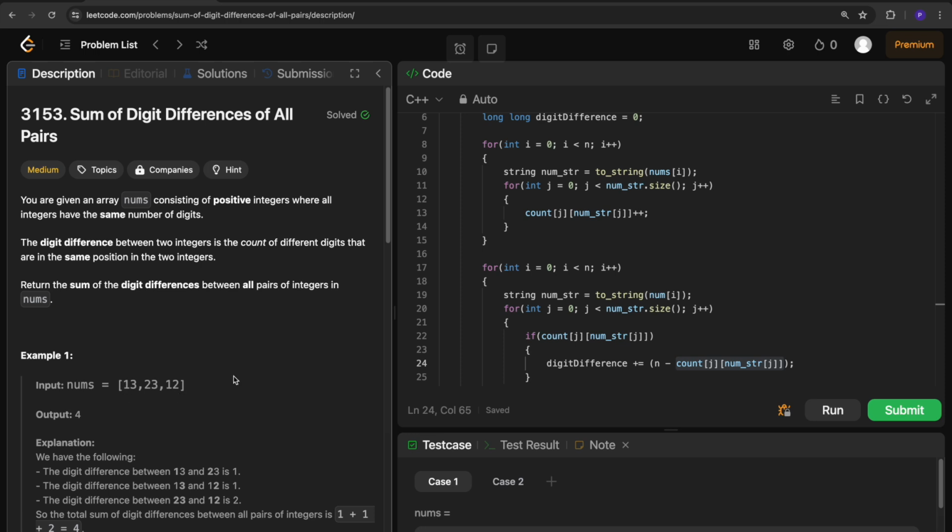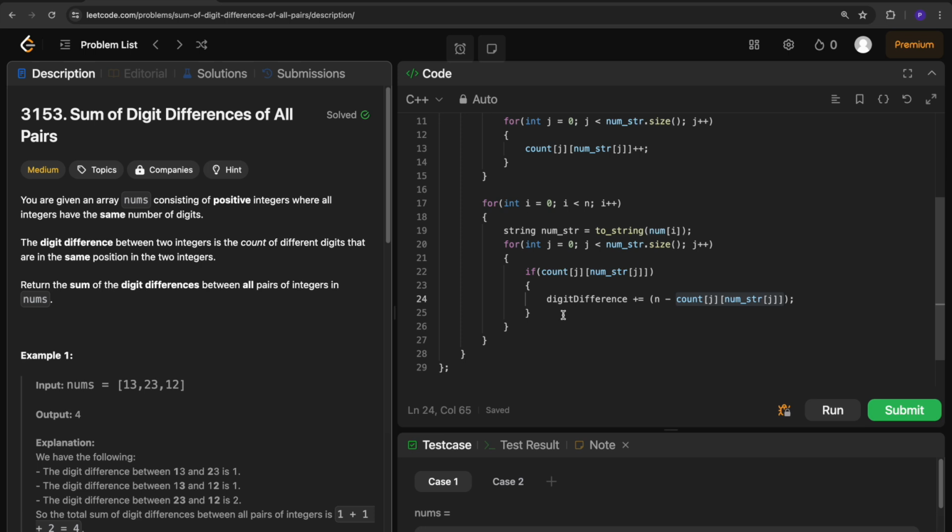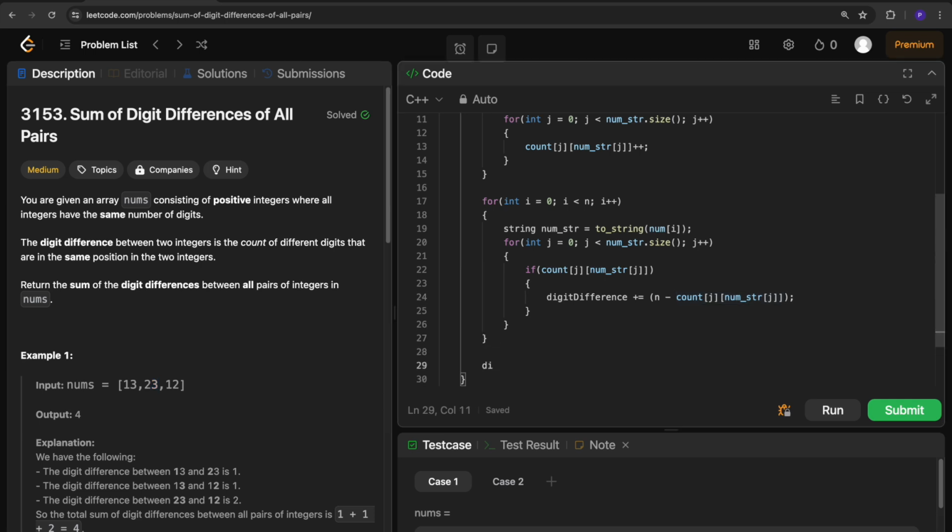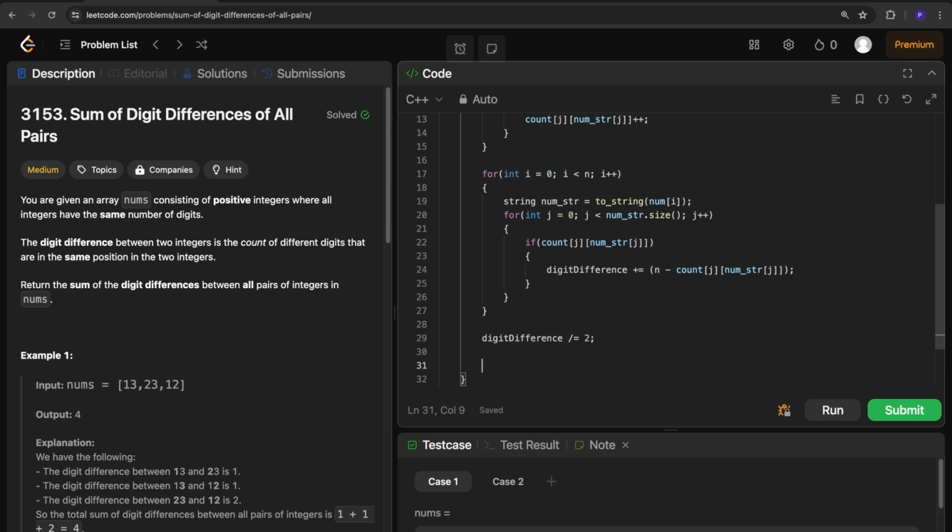So 3 minus 2 will result in 1. But when we do this for each number, we are going to double count the digit difference. So that is why we have to divide the digit difference after doing it for all the pairs. Since we consider each pair twice, we have to divide it by 2. And finally, we will return digit difference.